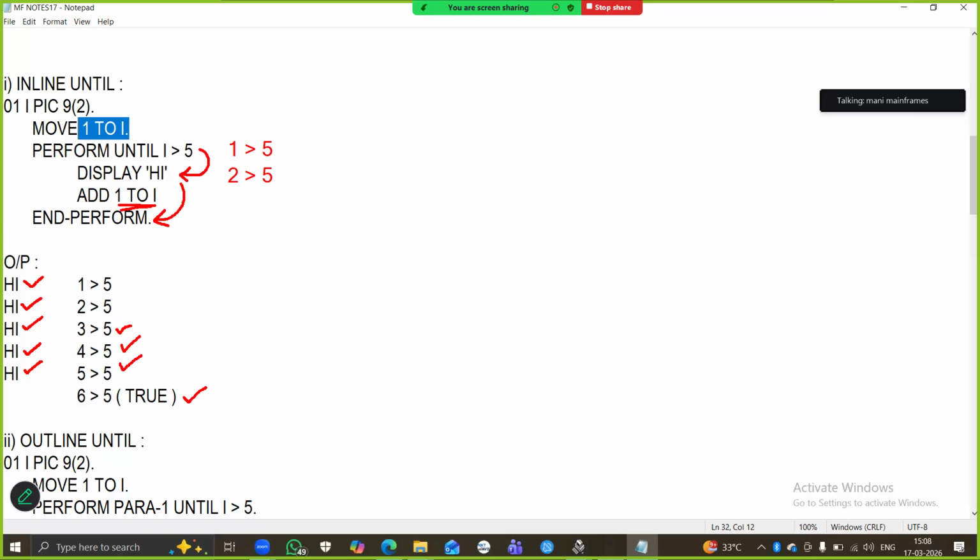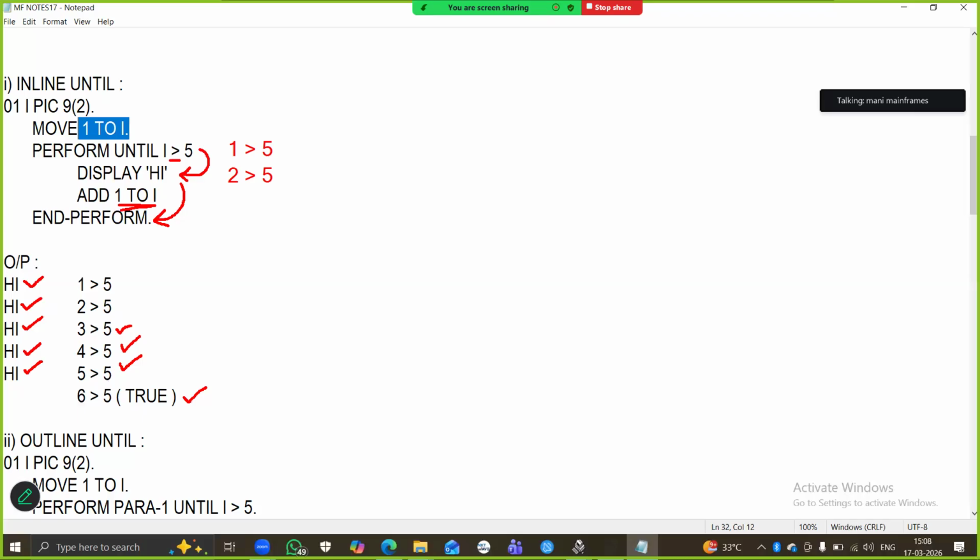For the fifth time, it will print hi, yes, but 5 is not greater than 5. The condition is greater than 5, it is false. 5 is equal to 5, that is not the condition we are writing.